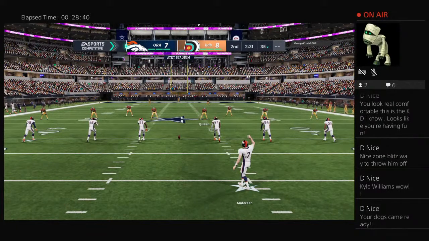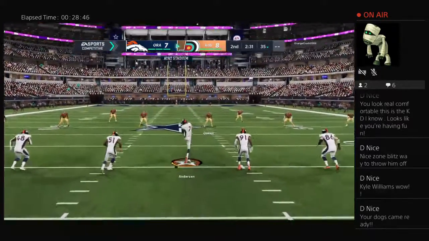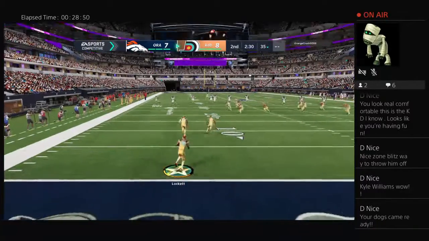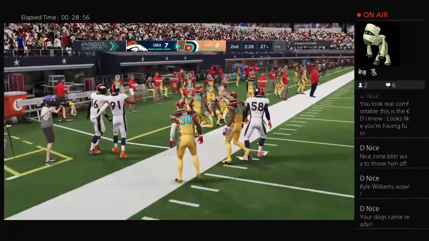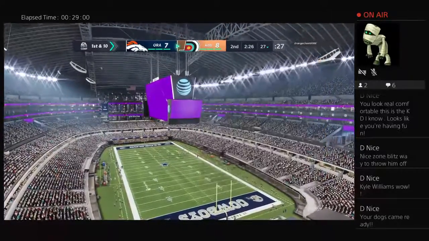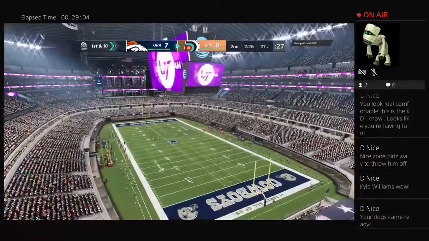To kick off. Following the touchdown, here's Anderson to kick it away. Block at the return. And he'll be out of bounds across the 25. Return. They'll take over 1st and 10 at their own 27-yard line.